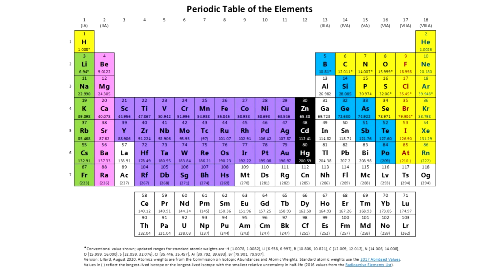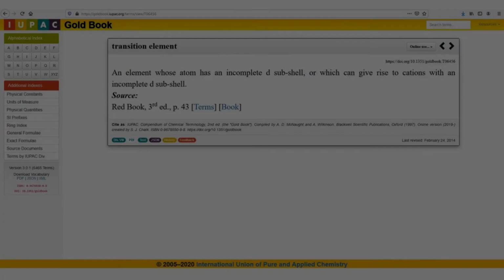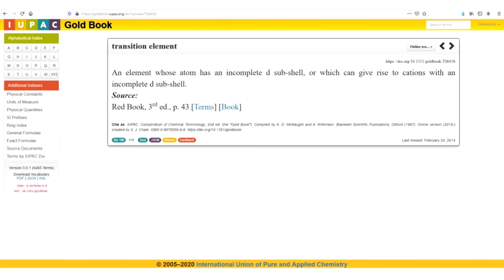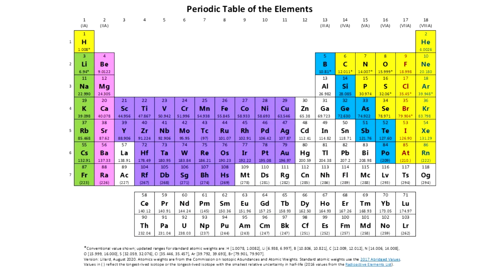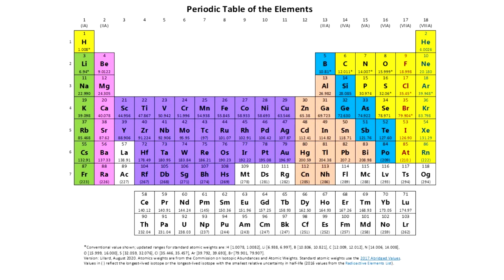You should know that most textbooks classify zinc, cadmium, and mercury as transition elements, but it turns out that these 3 elements and the newer element, copernicium, do not meet the IUPAC definition of a transition element. Other metals that don't have a specially named category can be found in groups 12 through 15.